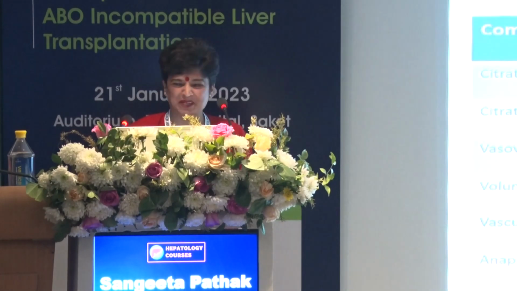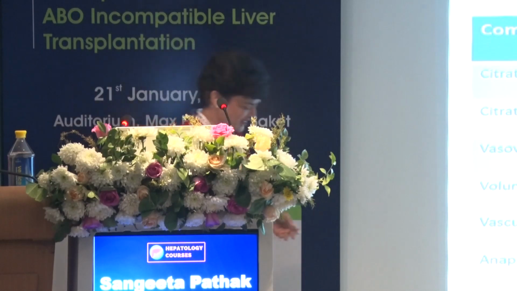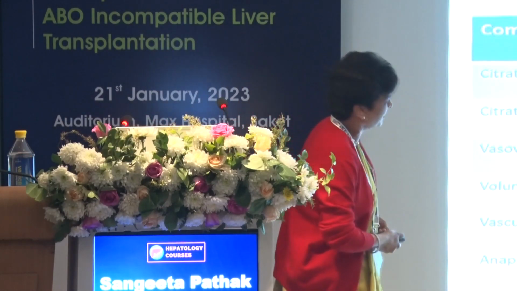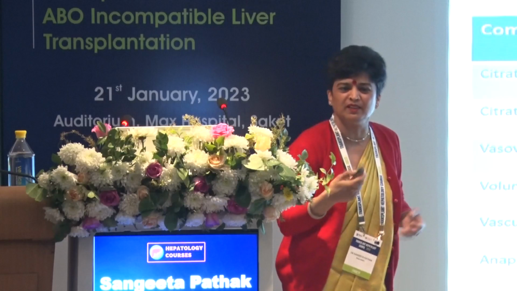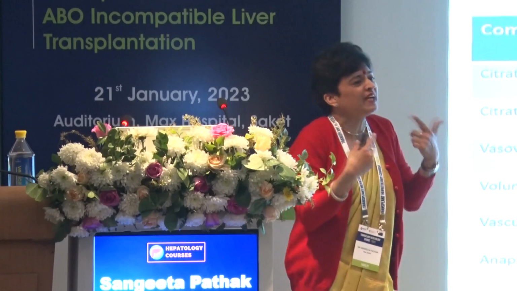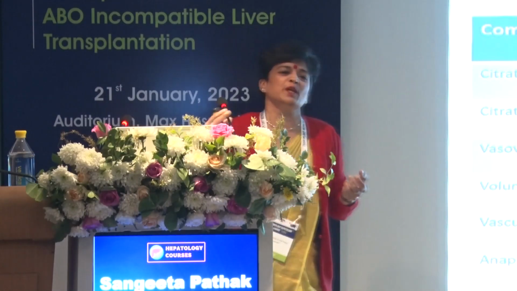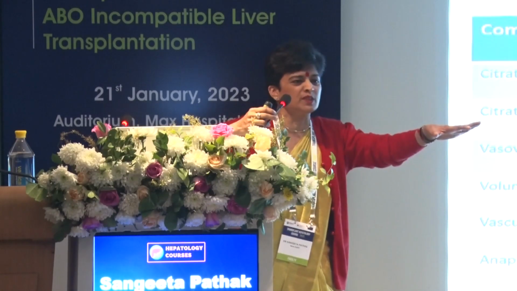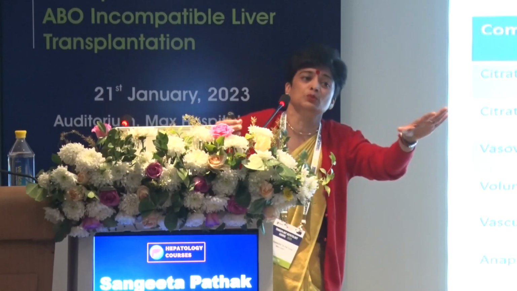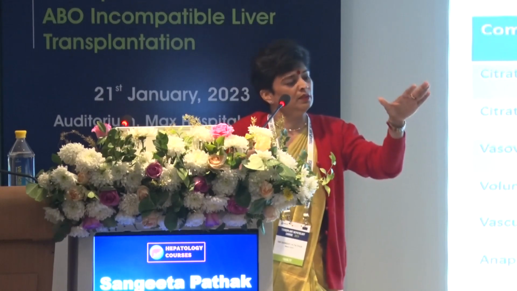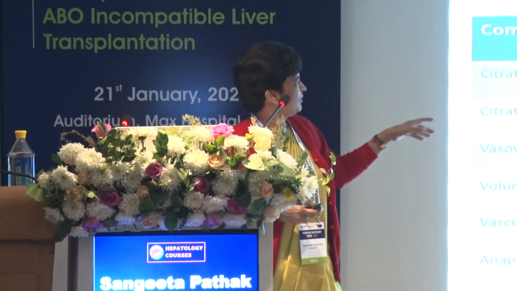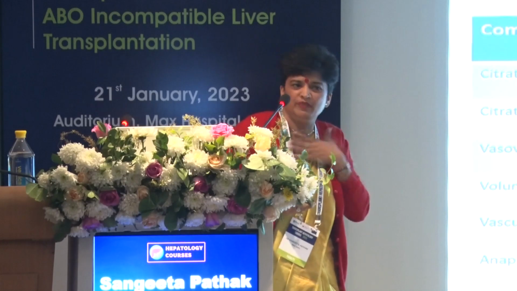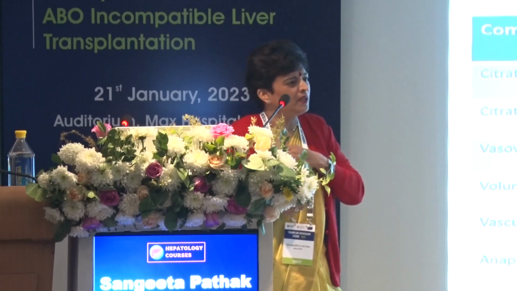So things to remember. These are the complications of plasmapheresis. There are a lot of complications. In my setting, the complications we have usually seen is hypotension, and only 4% of the entire plasmapheresis that we do, 4% of the patients do experience certain complications. One of them, the highest we have seen in our setting, is hypotension.